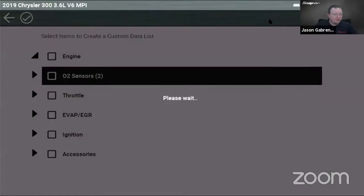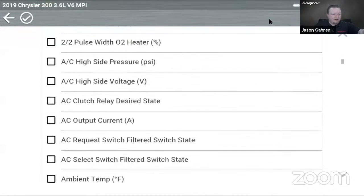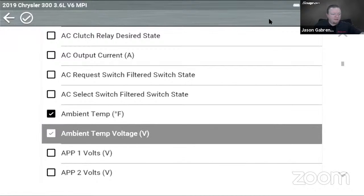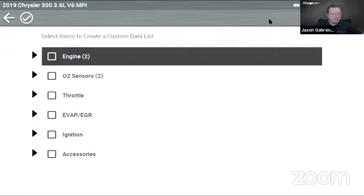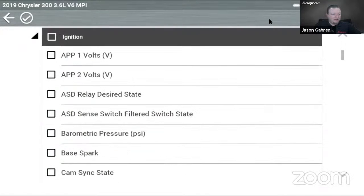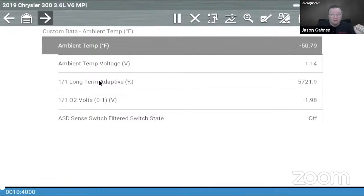Let's look at that and that. And then maybe we'll look at, let's look at not oxygen sensor stuff. Let's go way down. Let's do like this and this. And then we'll look at ignition. Let's do that one. Okay. And this is why this check mark is now here on the top left. That check mark is telling them we're done and we're not just backing out. So we're done choosing from all of the different categories. So now that I'm done, it's going to bring me back and give me my master custom data list, so to speak.